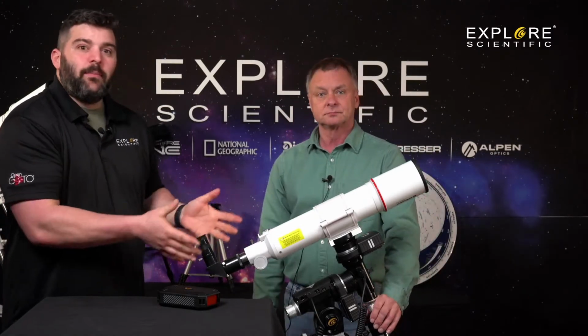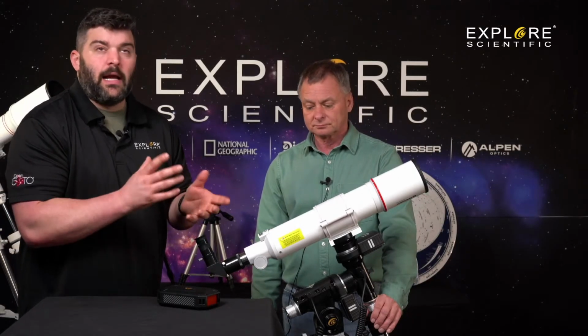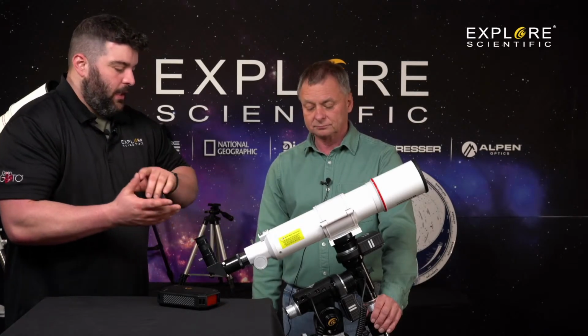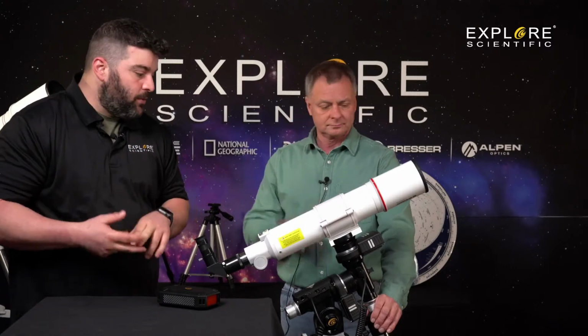Some people compare this to a little iOptron star guider and the Skywatcher star tracker. But the main difference is I can control this with an iPad, an Android tablet, or a computer.